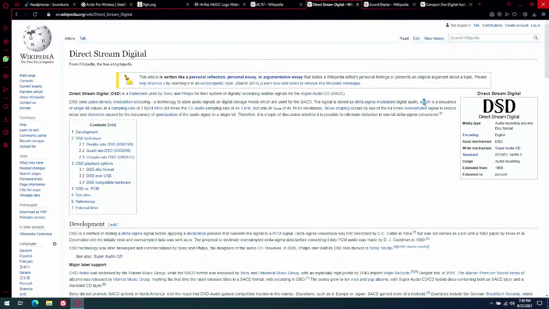We actually do have these specifications up here: a sequence of bit value sampling. Okay. The DSD had, quote unquote, 64 times the CD sampling rate, but only a fraction of the 16-bit resolution. So it was a different method of storing.